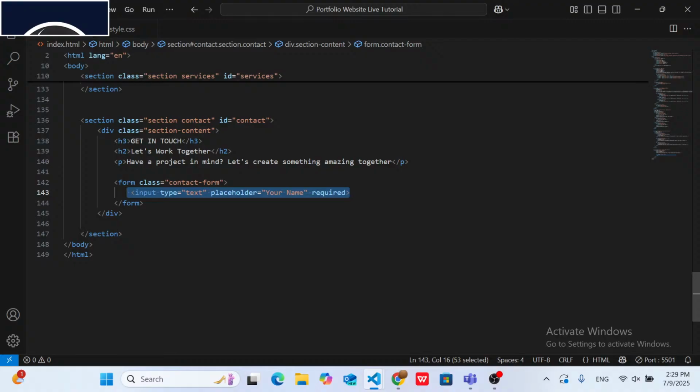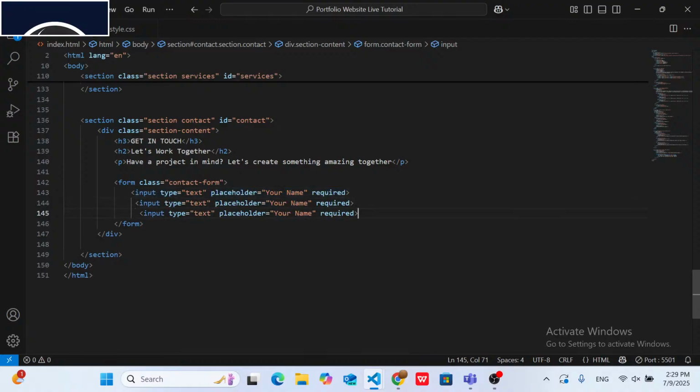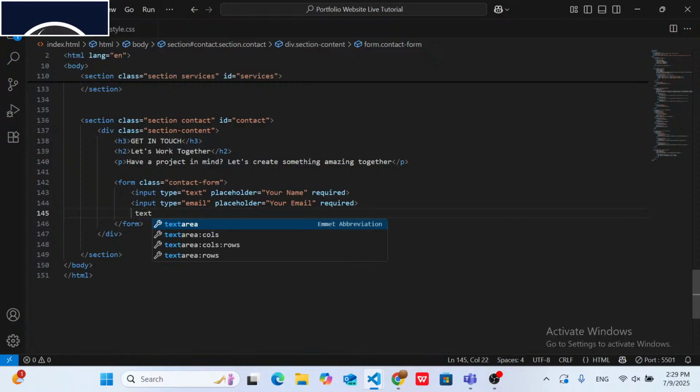Then after the name, you'll be having the email, the type should be email. Then the placeholder should be your email. Then we have to make it required. Then the third one will be a text area, not an input. It will be a text area because it might require a text of different paragraphs.